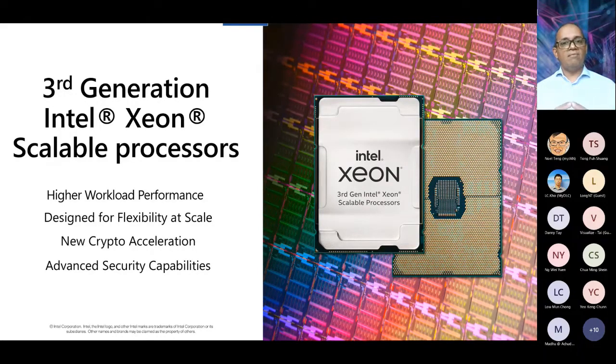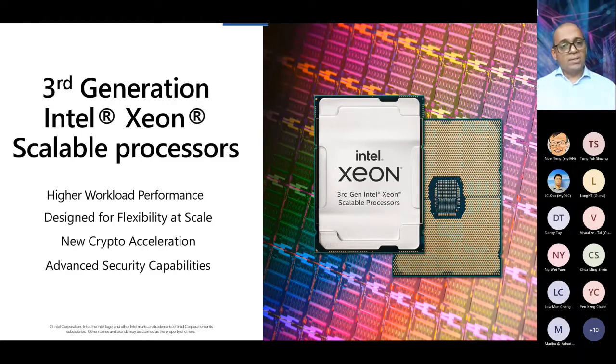When we say flexibility, we have variations of the third gen Intel Xeon Scalable processor, which are uniquely designed for specific purposes. We have processors that are designed for density, processors that are designed to give you better virtualization performance and capabilities, processors that are designed with a much higher frequency, but a slightly different cache architecture. So we have what we call unique custom processors within the family that give the end customer the flexibility of choosing what processor he wants. And all of this is made available to HPE in their Gen 10 Plus platforms.